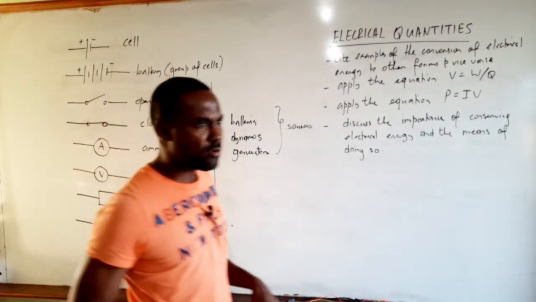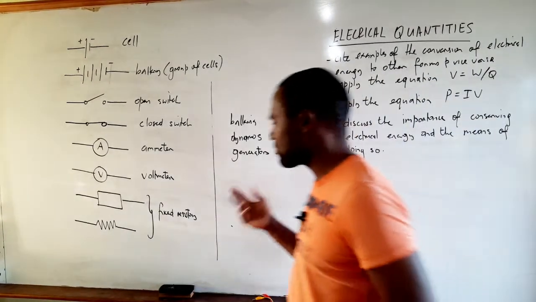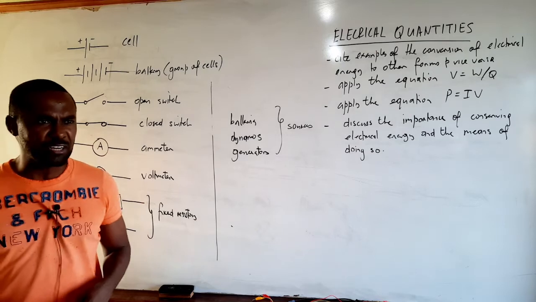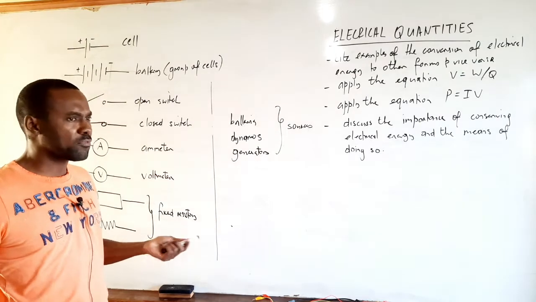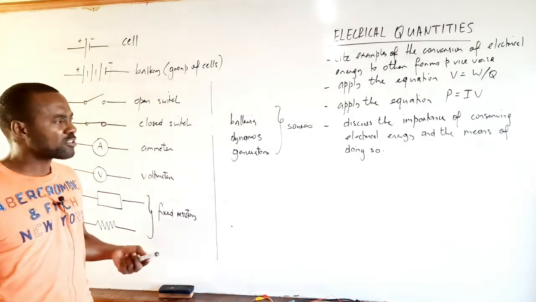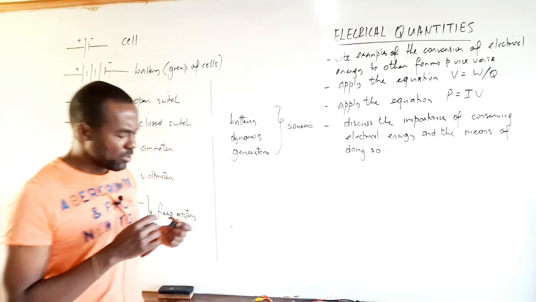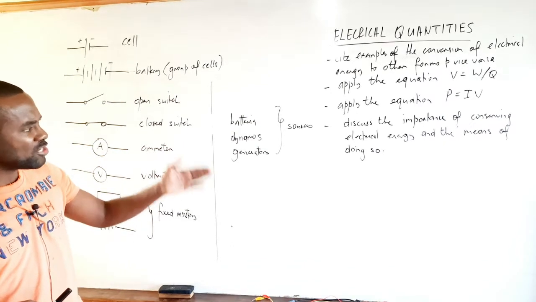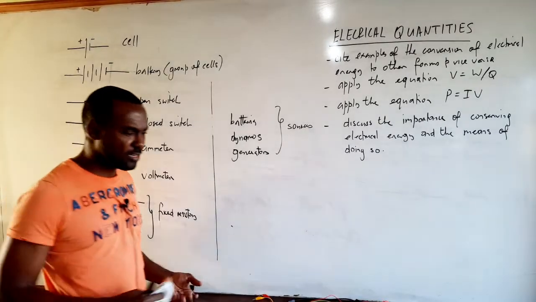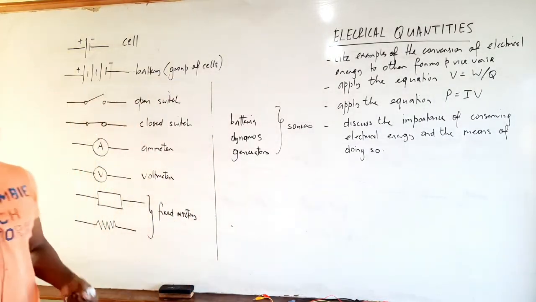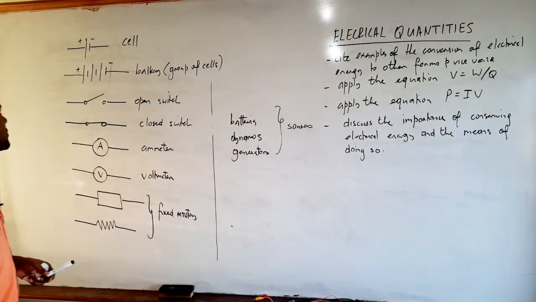Throughout our look at circuits, we will usually see at least one of these in our circuits. Generally at this level, we'll see batteries, but later on we may see AC supplies, which also convert other forms of energy into electrical energy. For the most part, we'll definitely see batteries in our circuits. As I said, these convert other forms of energy into electrical energy. Now, there are other devices in the circuit which do the reverse: they convert electrical energy into other forms of energy.